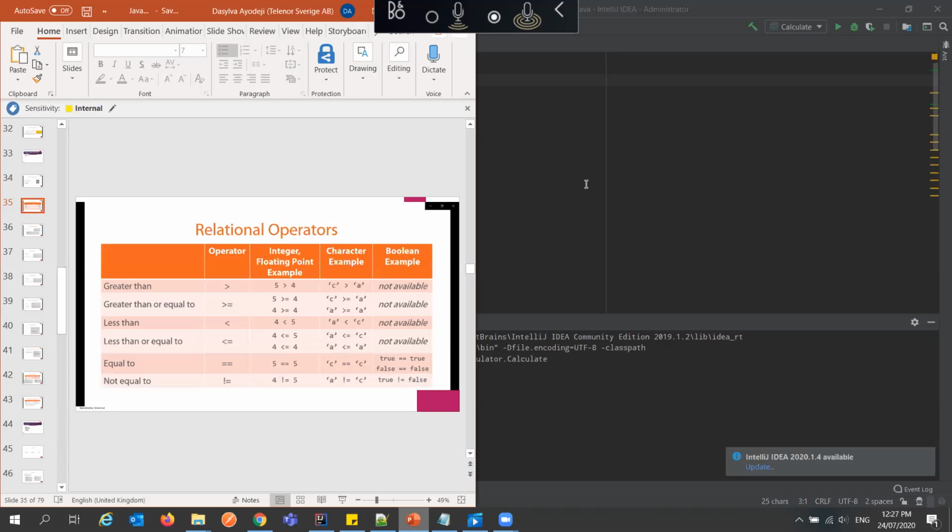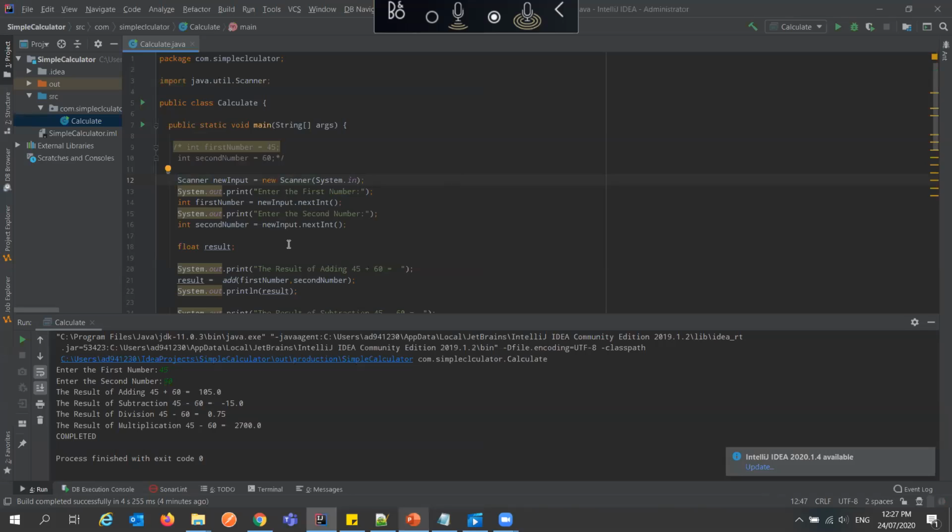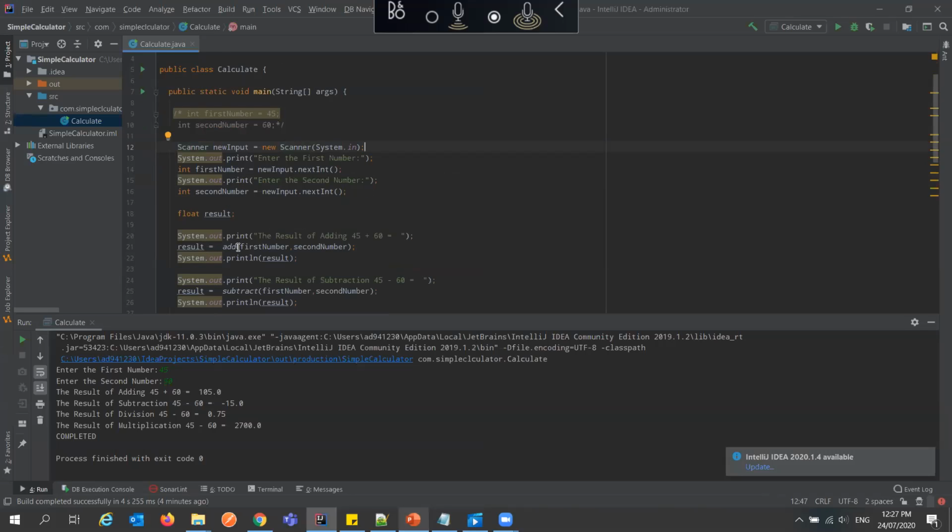So also there's something I forgot to mention. Remember, we'll be using result equals to this, result equals to that. So this is not an equal to operator. They call it an assignment operator. Assignment operator in the sense that you are assigning what is on the right side to what is on the left side. Okay, whatever the result of what you have on the right side, you're assigning it to the left side. It doesn't mean that this one is equal to this.